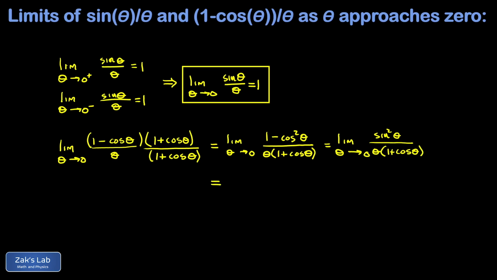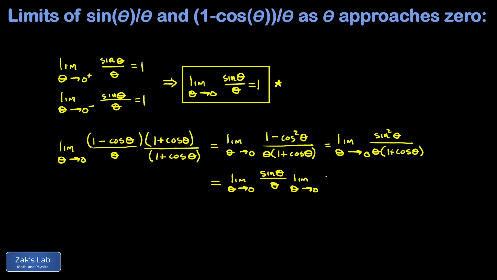And now I'm going to split this thing apart because I noticed that I could build a sine theta over theta piece of this, and then there would be a leftover part with a sine theta over 1 plus cosine theta. And we know from the limit laws that the limit of a product is the product of the limits, so we're free to rewrite this thing as a product of two limits. So I'm going to pull 1 sine theta out of the numerator. I'm going to pull the theta out of the denominator. And I end up with the limit as theta goes to 0 of sine theta over theta. In other words, our first special limit, and we know the value of that thing is 1.